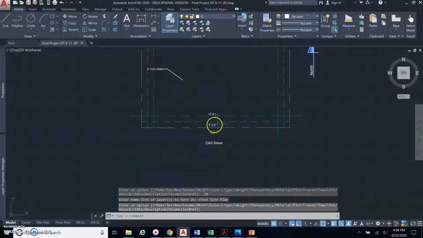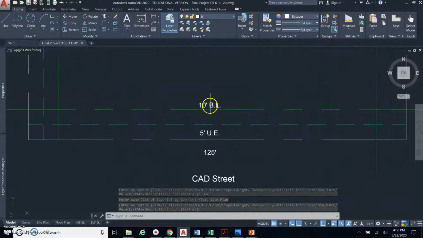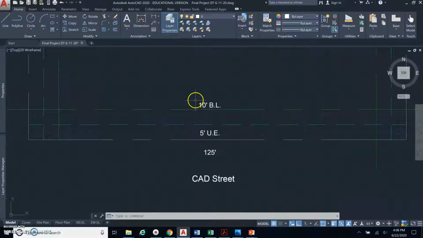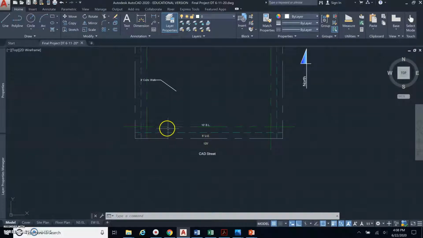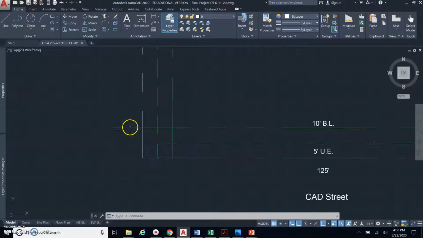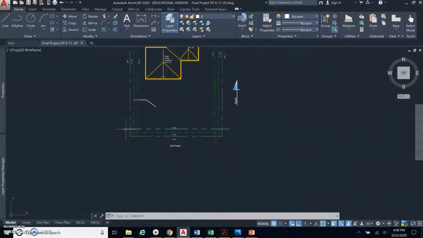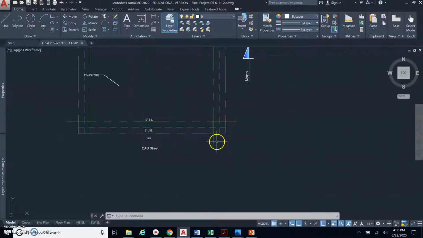So now I have my 10-foot building line that's 10 feet from the property. I cannot build anything over that line. My 5-foot UE is where the utility easements run. And what I want to note right now is my building line extends beyond the property line, because it goes to the adjacent properties, and that's a mistake, it should not go beyond the front property line.